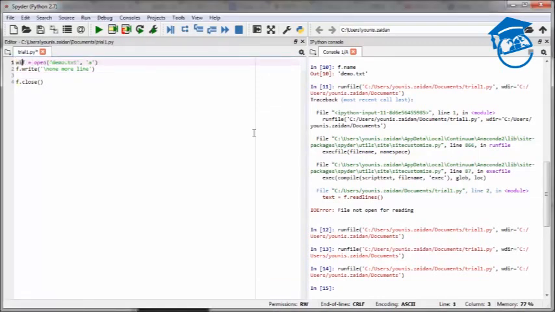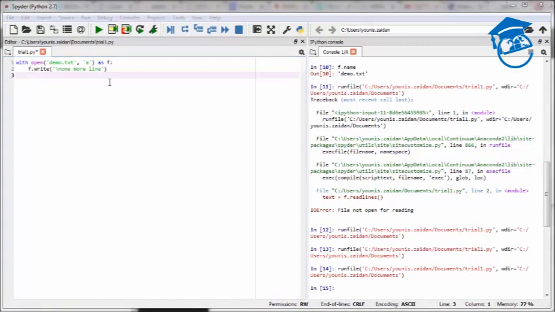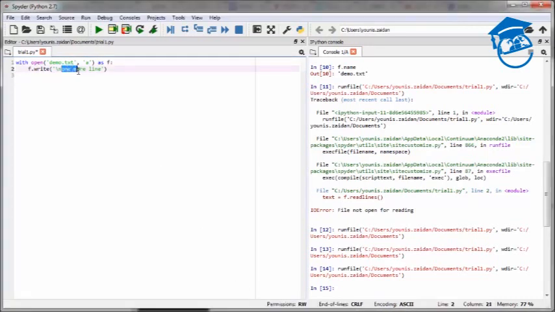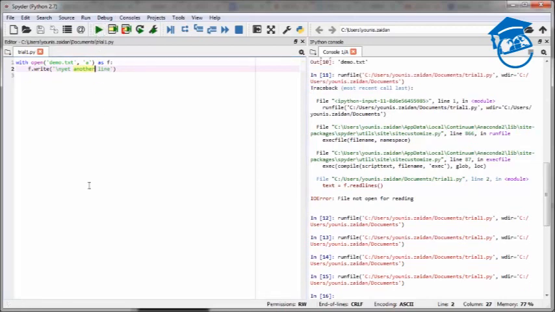So here's how it goes: with open, and then the file name and the mode as f. So that's the name of the file, colon, and then we have to use the indentation here, and there is no need for the close statement. So this way we automatically open the file, and then Python would automatically close it once it's done. So let's say we want to add here yet another line, and run the code, then open the file and see what we get.